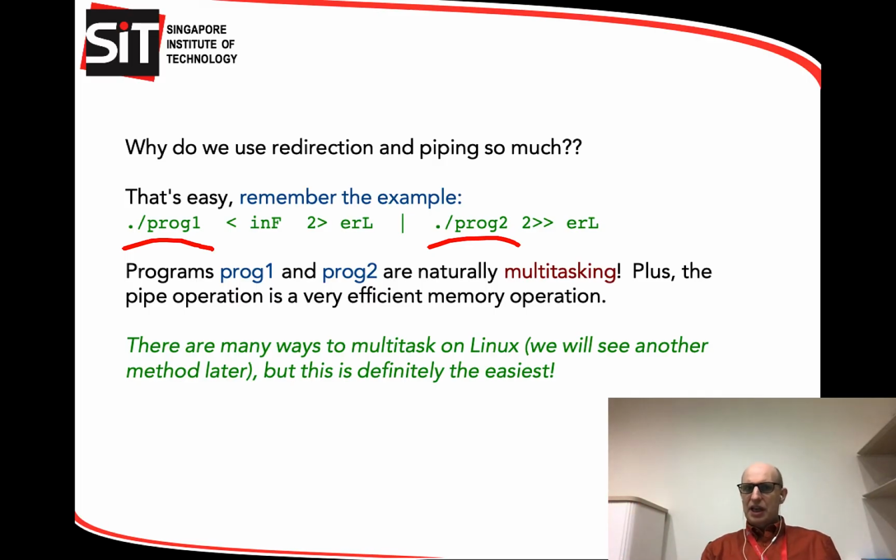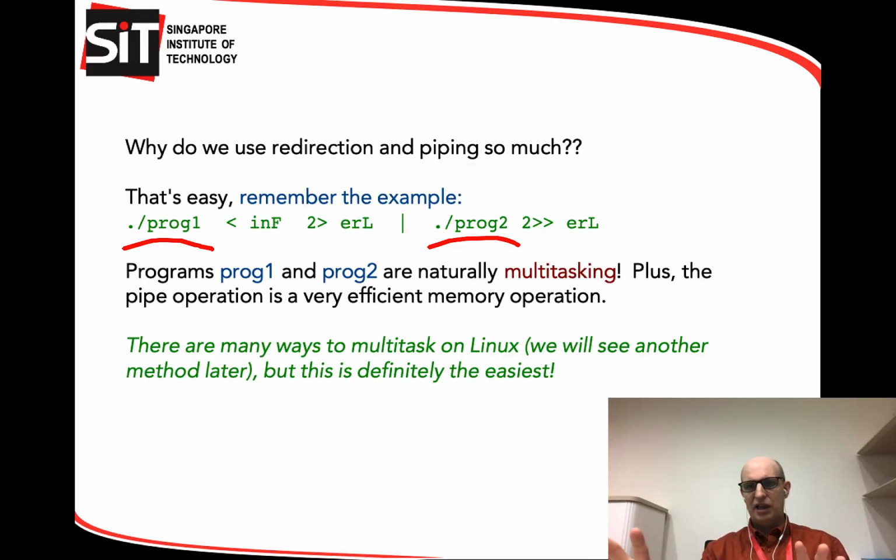Now what happens if you're dealing with data that's massive? If you've got a 1 terabyte file? Okay, so you're going to run program 1 and it's going to create a 1 terabyte file, and then you're going to run program 2, it's going to fill your hard disk up. But if you do it like I've shown here with the redirection and piping, the way it works is that program 1 processes a couple of bytes. When it's finished processing a couple of bytes, it sends those to program 2.